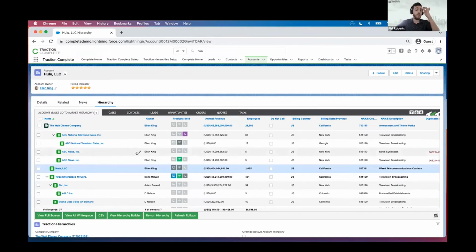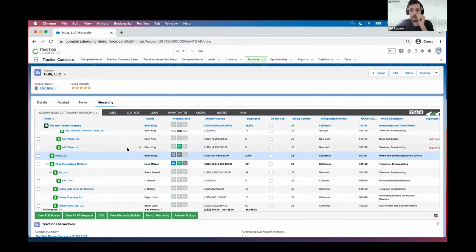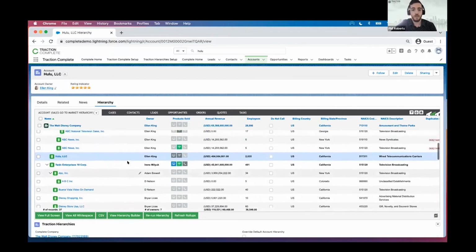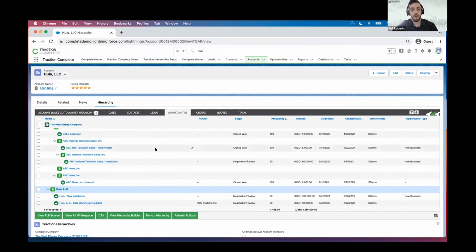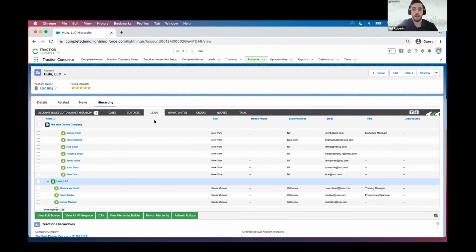The three things I want you to take away from today are: Complete Hierarchies removes the incredible amount of manual work that is required to manually link hierarchies together natively, and we automatically update when mergers and acquisitions occur. Number two is sales reps have a clear understanding of the hierarchy structure in Salesforce, which significantly cuts down on account conflicts across the sales teams. By having all of the information easily accessible for sales reps, they spend less time searching across Salesforce to understand their relationships across that account and more time selling into them.